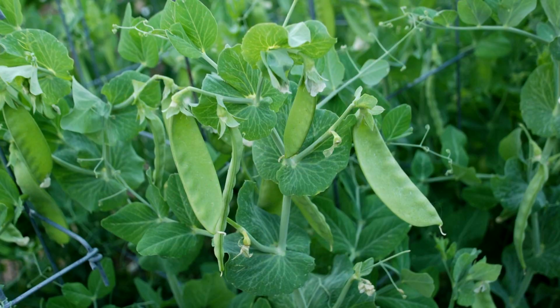Okay, so let's get started. I've got 13, a baker's dozen, crops for you to grow that are easy. And let's start out with peas.